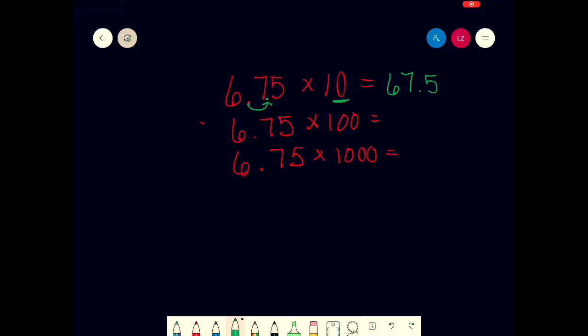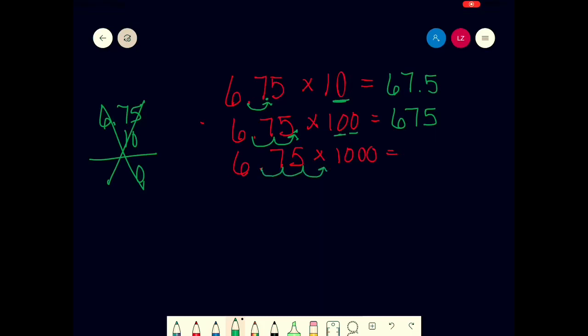right? You can just do that in your head without having to actually come over on the side here and do an actual 0 times 5 is 0. We don't have to do all this. All we do is move the decimal point. The next one, 2 zeros means move the decimal point 2 spots, right? And move the decimal point 3. 1, 2, 3 spots means we're going to need to add a 0.